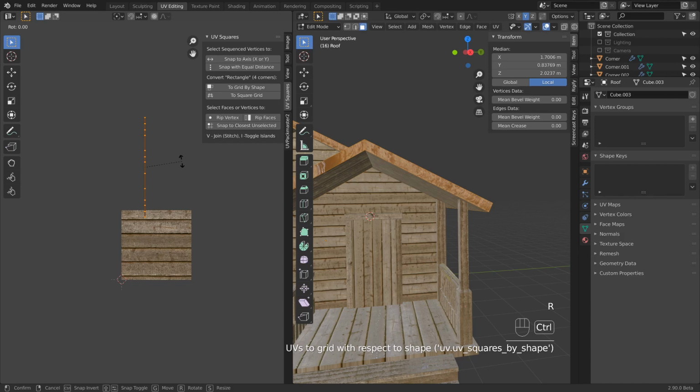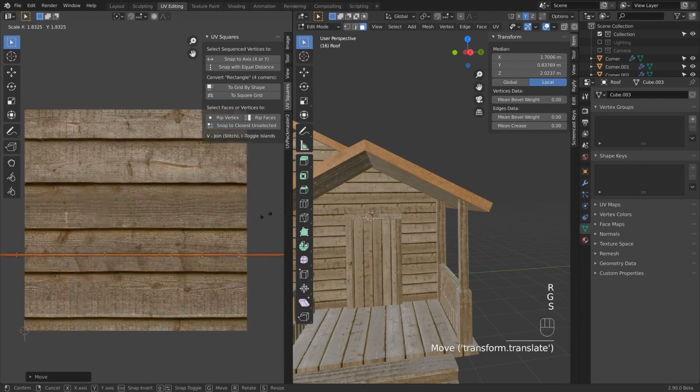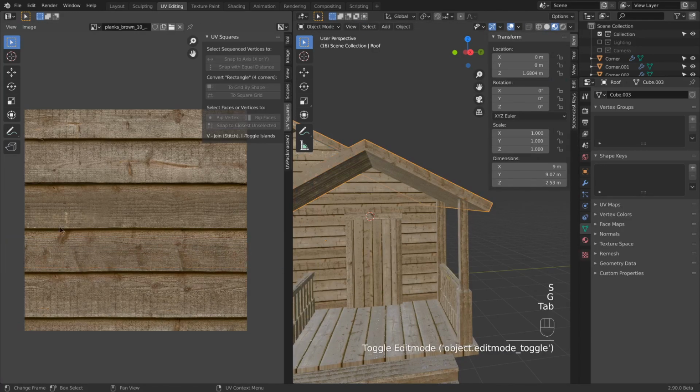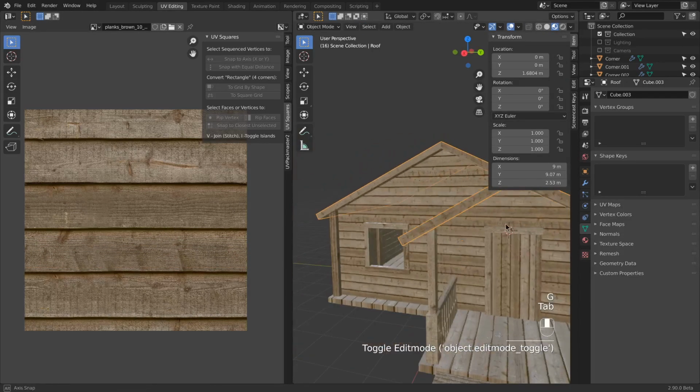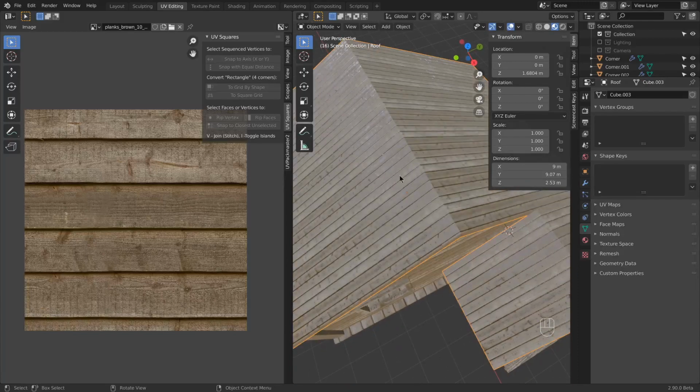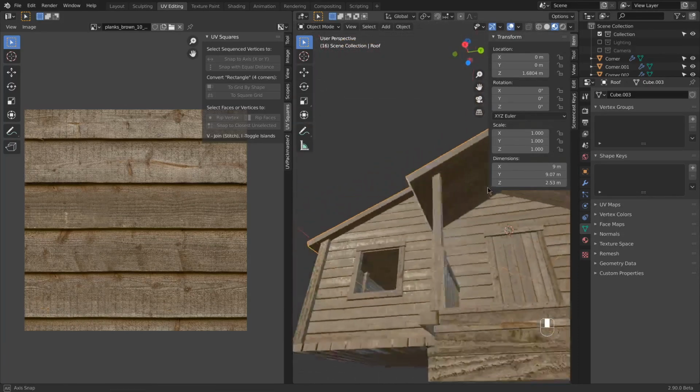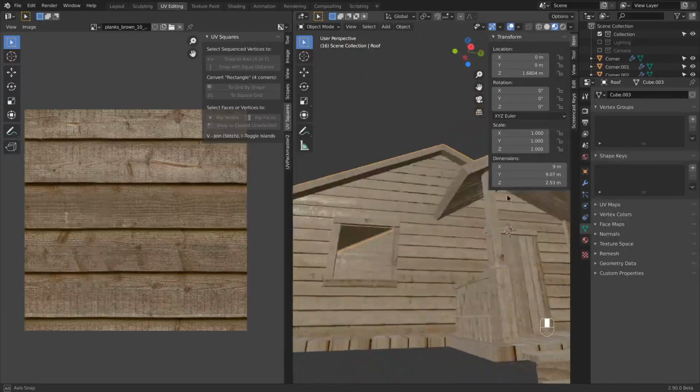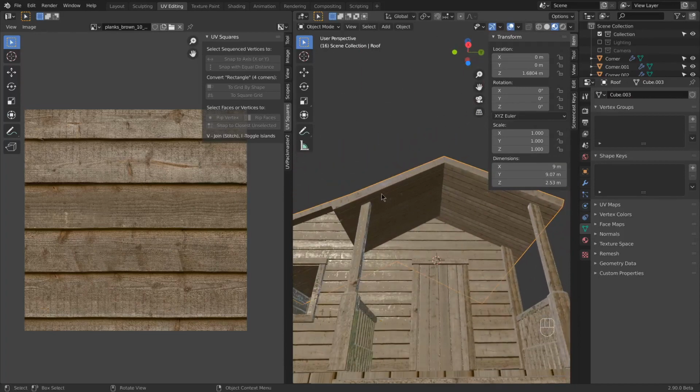I'll hit R and hold Control to snap it in increments and get 90 degrees. And then I'll move into every one of these spots and scale it up. Looks nice. Now I'm not going to worry about the top as we're going to be adding snow there. And in this case, the bottom is fine, I guess.